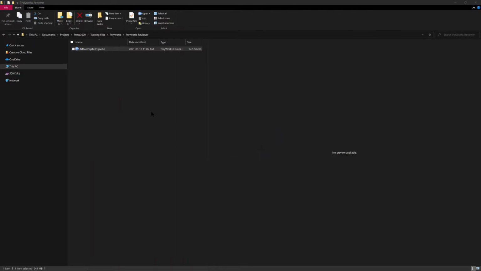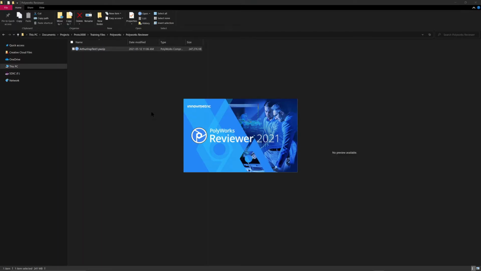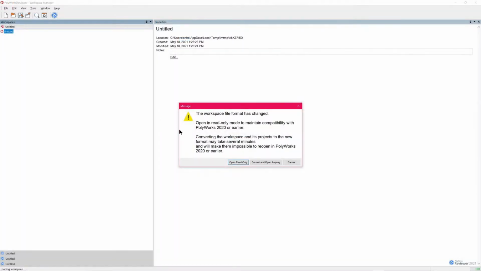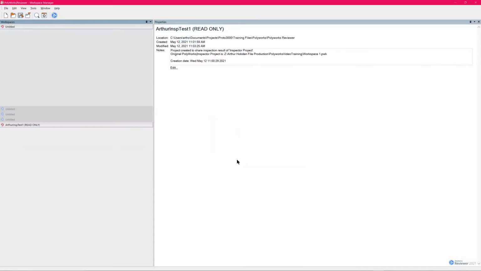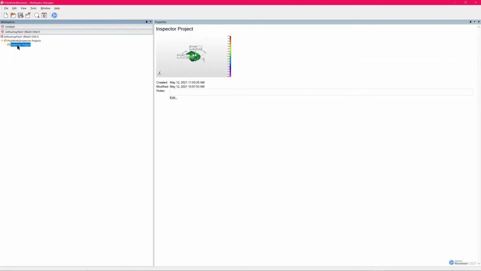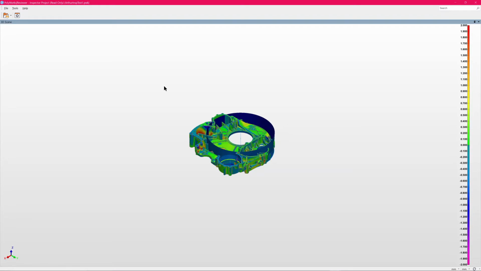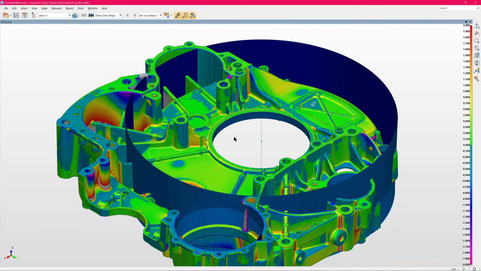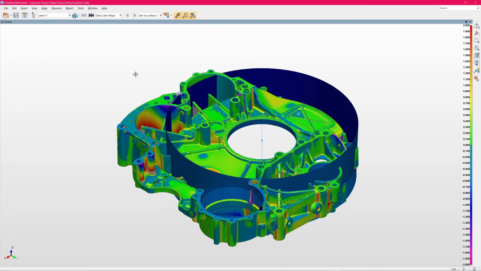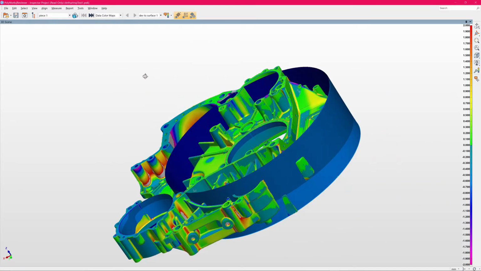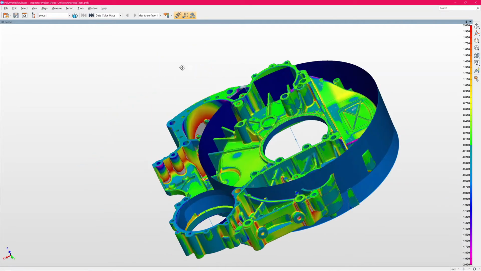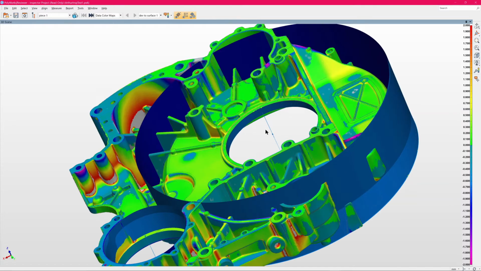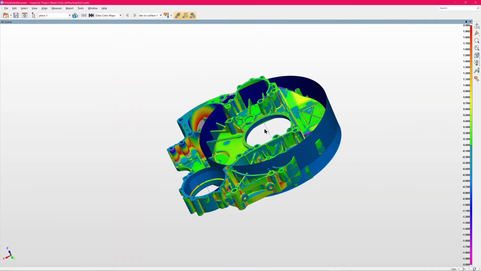You will be directed to the first window of the program, the Polyworks Workspace Manager. A workspace is an umbrella term used to contain all the parts in a series, shown as projects and data. All projects will show up in the workspace associated with your inspection. When the inspection opens, you should be able to see the reporting 3D file and results on screen. Starting off, try and navigate around your part. Left-click to orbit around your part, middle mouse click to pan, and scroll or right-click and drag to zoom.